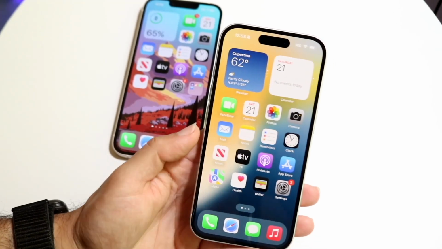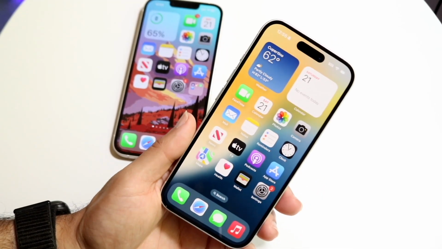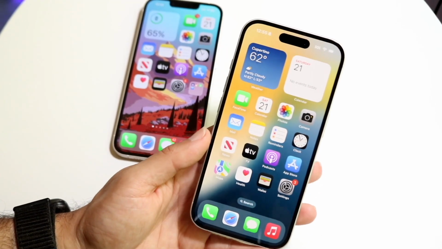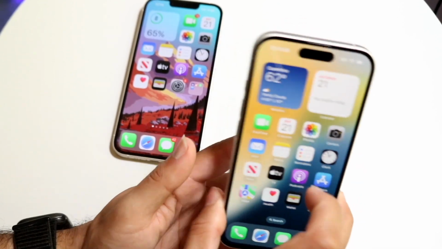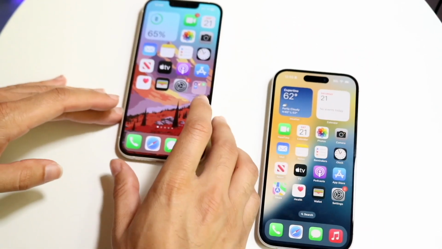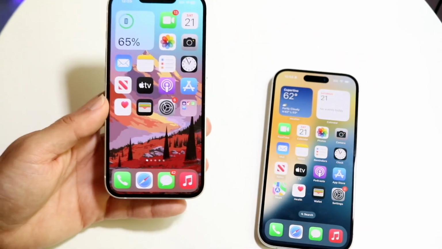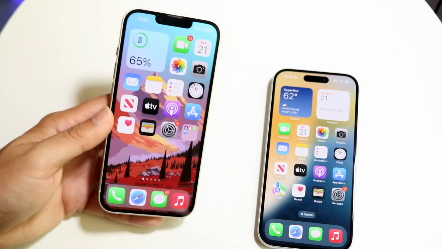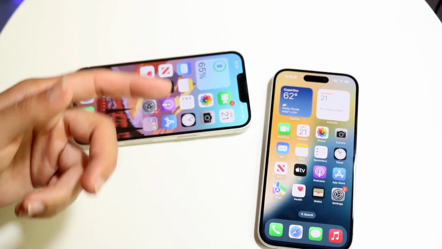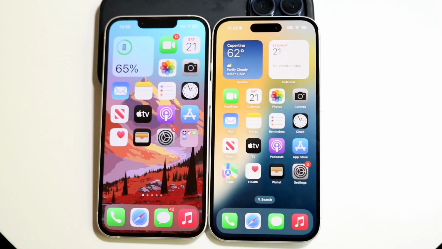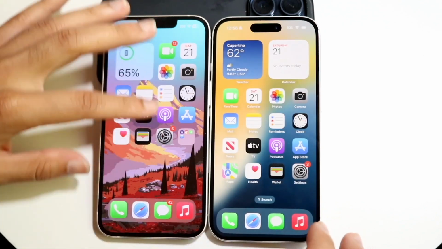There too. Now let's go and do a speed comparison between both these phones. The iPhone 16 is giving you that Apple A18 chip inside of it with 8 gigabytes of RAM, where the iPhone 14 is giving you the Apple A15 Bionic chip inside of it with 6 gigabytes of RAM. So let's go and see which one's a faster phone between both. Okay, there we go. All the apps are cleared out in the background, as you guys can tell.